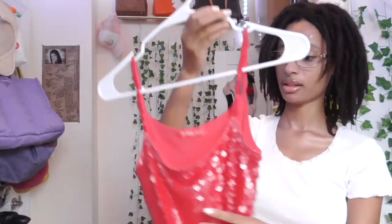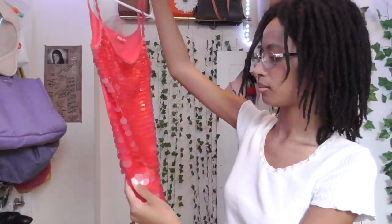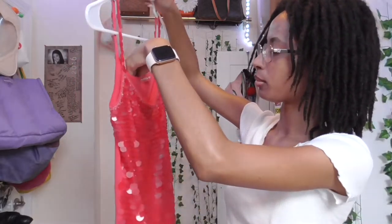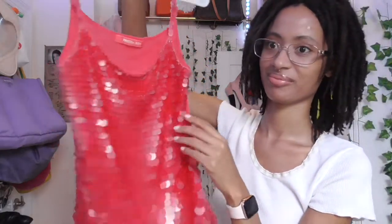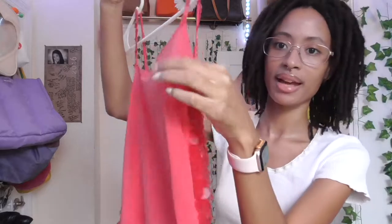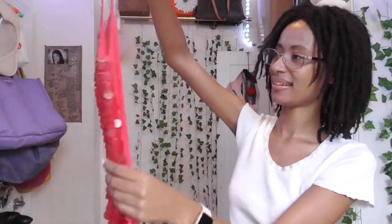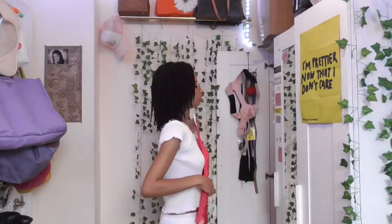Before I start on the shirts, this tank top that I left out was given to me by someone, but it's from a brand called Press 601. It's mesh, but has a bunch of sequin things on it. This reminded me of Sharpay from High School Musical. And honestly, that alone made me want to keep it, but I don't think it's practical for me. I probably would never wear it, so we're gonna get rid of this.